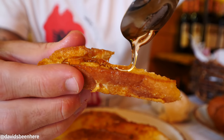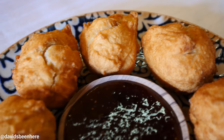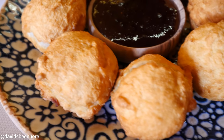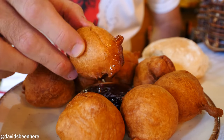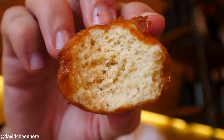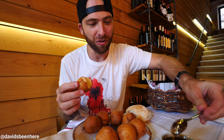This is a lot of carbs. If I eat all this bread I won't be able to eat the pancakes. This is very similar — so fried dough, and in the center we have delicious fig jam. Figs are super popular here in the Balkans; you can have it everywhere, every country has figs. I'm going to grab one and just dip it right in the fig jam. The Albanian pancake is basically a dough puff ball — you can have it with delicious fig jam, or you can add honey. If you add sugar on top, it would be very similar to an elephant ear from carnivals in America.